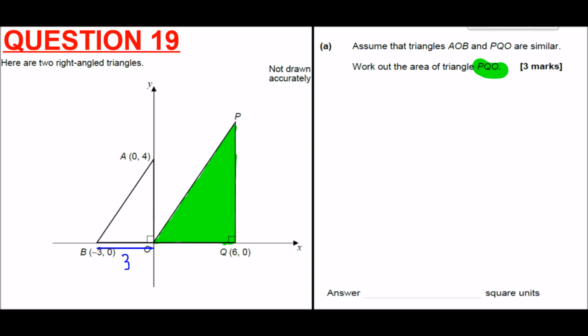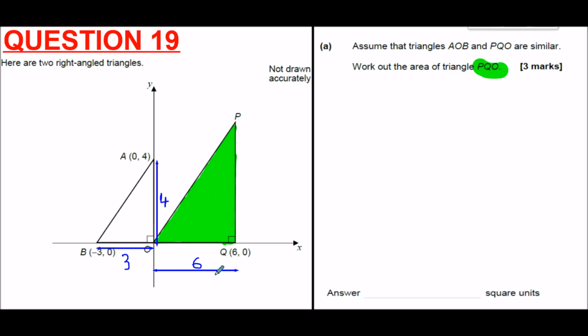The height of it, again using the similar idea with the coordinates, we start from y being 0 and we go all the way up to where y is 4. And so if y goes from 0 at the base up to 4 at the top, that tells us the height of this smaller one must be 4. We can now compare this triangle to the bigger one. So with the big triangle, x starts at 0 here and goes all the way up to 6 when it reaches the corner. So from 0 to 6, the base of this one is 6.